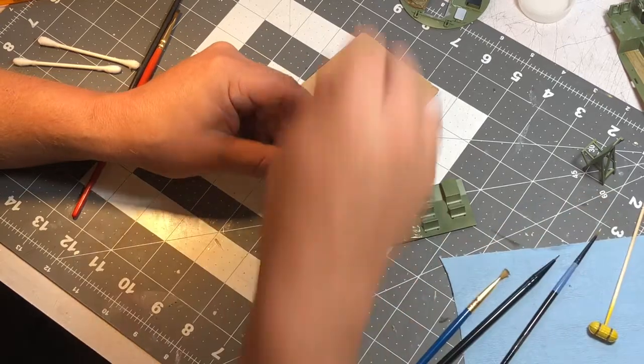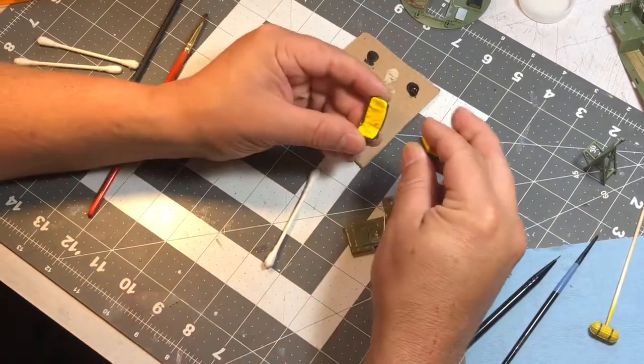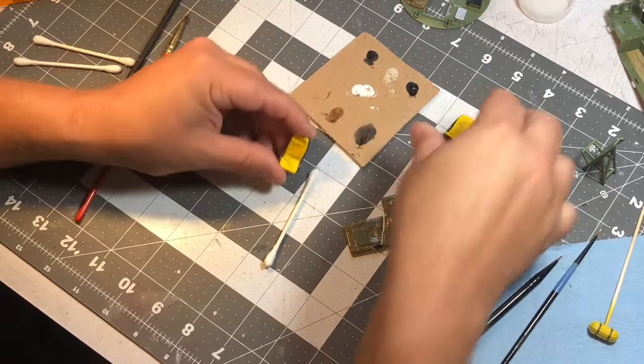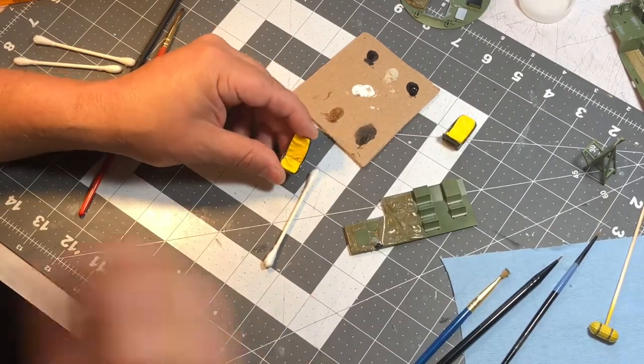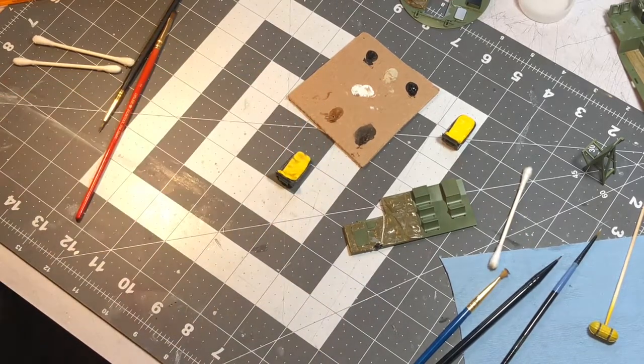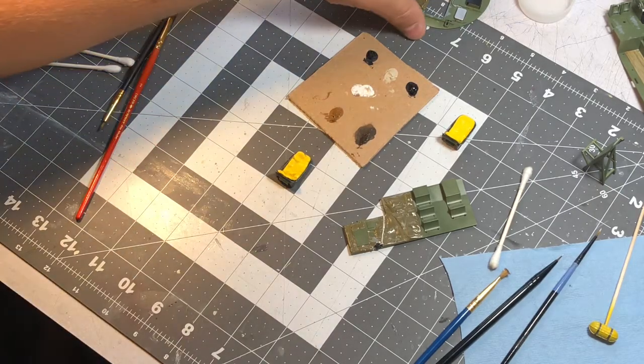Alright. You can see just the difference, a little bit of difference that makes. Kind of tones it down a little bit. And I may work with that and put some buff and some white on there just to kind of tone the yellow down. So I'm going to continue working on this and then we'll come back when it's all finished and I'll show you what it looks like.